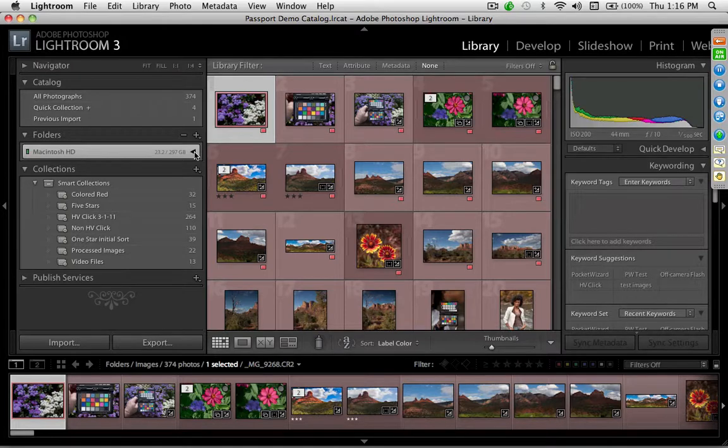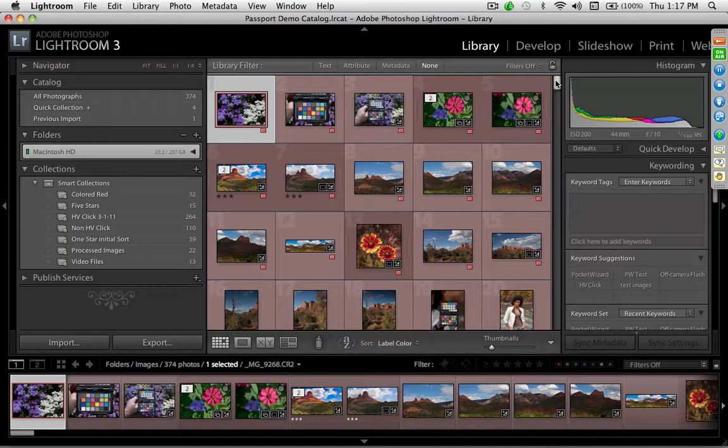So I've got my catalog here, and I had all my images stored on my drive, and I imported them. And we'll import from the drive in just a second. But let's say I now have a new shoot, and I need to import some images off a card. Now, when you import an image, imported images actually live where you imported them from, and we'll see that in a second.